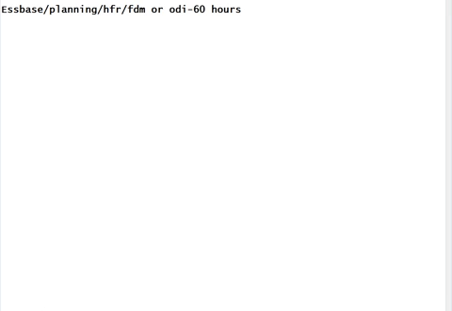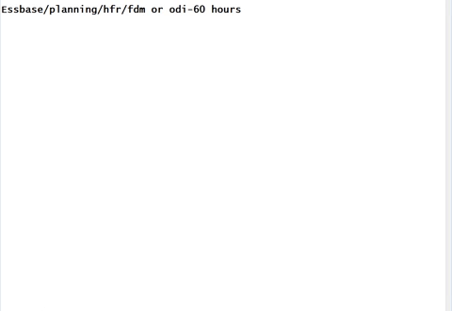Can you teach ODI along with HFM, or is it only a combination with Essbase? Yes, if you require, we can teach you ODI also in this combination. But what we generally give is FDM, because most of the HFM projects are supported with FDM. So that is the reason we are going to cover FDM as a part of the HFM combination.